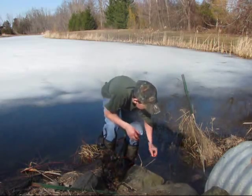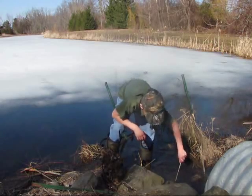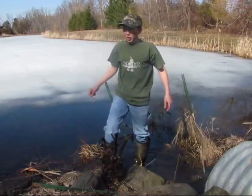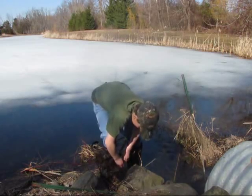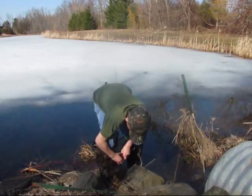I really don't do too much foot trapping during the winter. I know some people will do under ice sets, but I don't really trap during the winter at all. So right now it's just my season starting to pick up again.